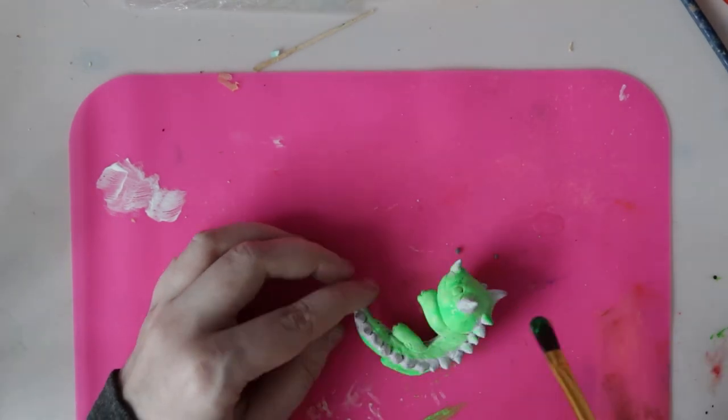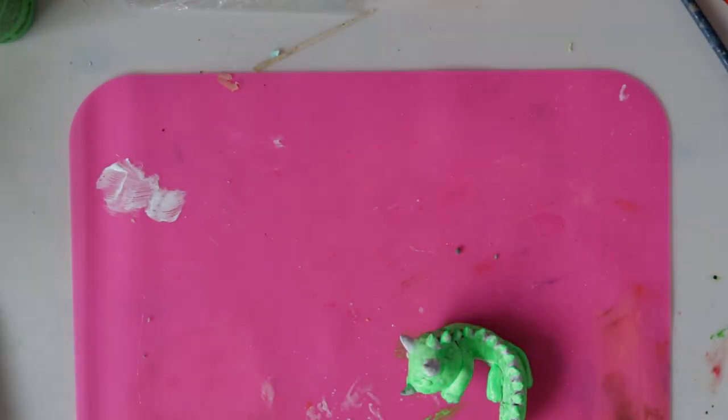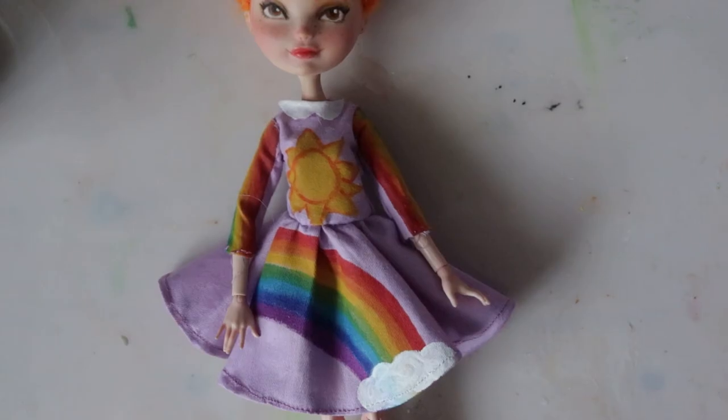Here I'm painting her first with a layer of white gesso, then with acrylic paints, with a reference on my computer off screen. Once she's finished, I coat her with a couple layers of matte varnish. We can play dress up and the doll is done.